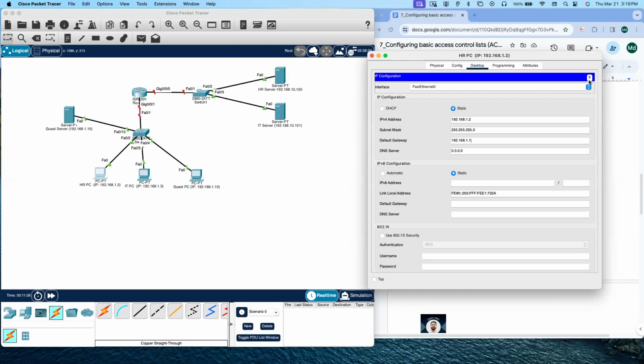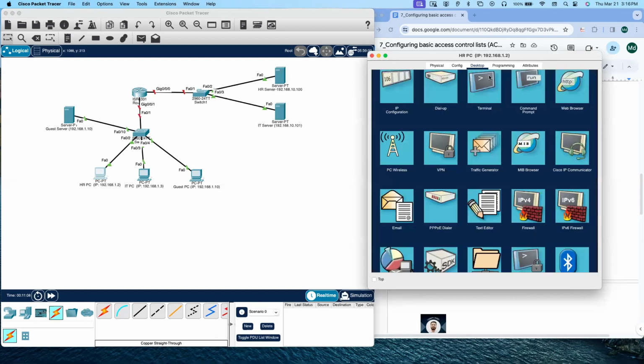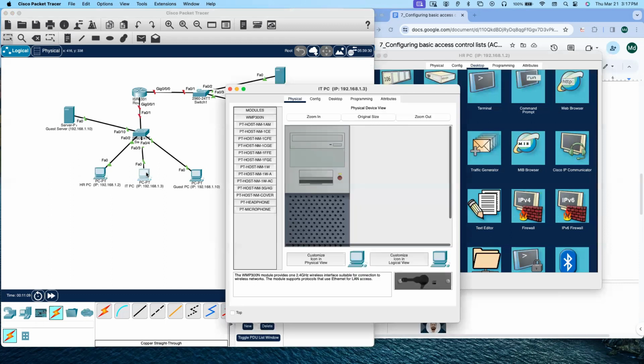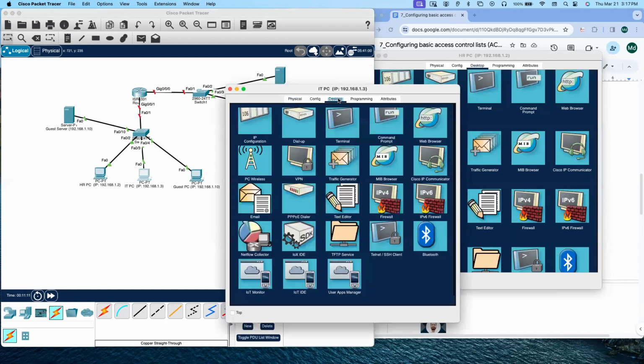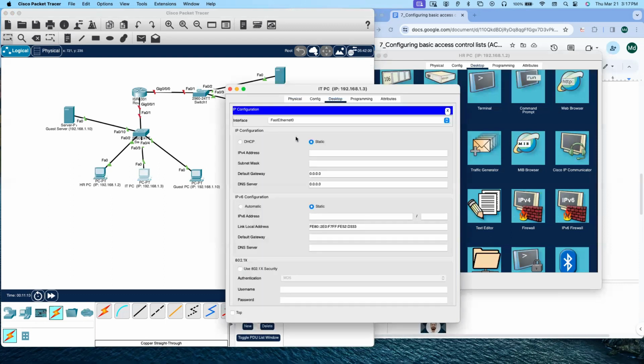I don't need to provide the DNS for now. And now I'm going to move to this IT PC. 192.168.1.3, and default gateway 1.1.